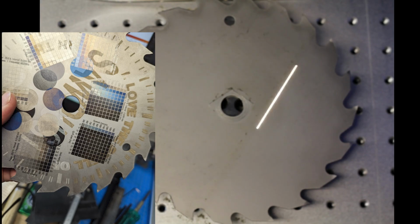Once we were done, we ran the cleaning pass on this again, probably 8 to 10 times. It ablated the complete surface. We had nothing left on it and we're starting with a brand new metal saw at that point.